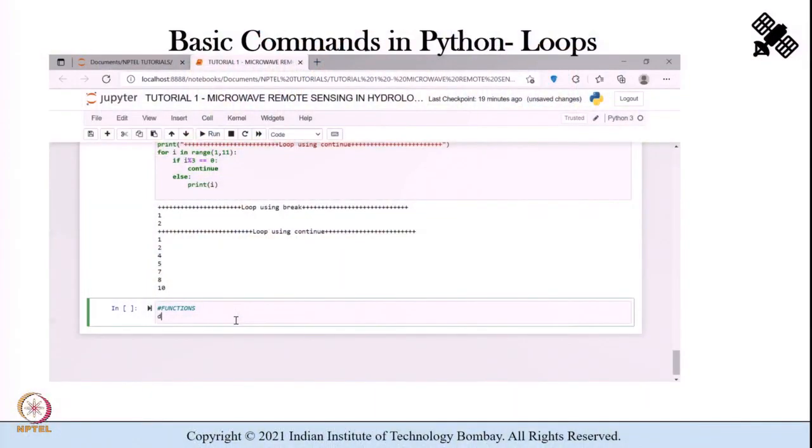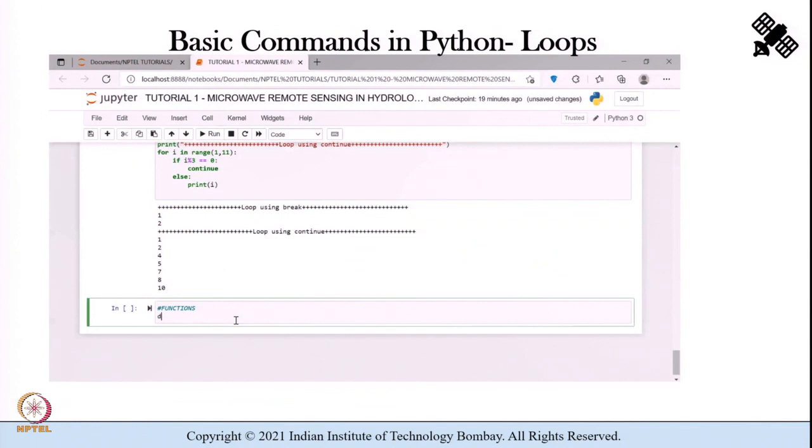We also looked at different data structures like lists and dictionaries, and we tried to understand conditional statements and loops, that is for loop and while loop, and loops using break and continue. There are a few more basic commands which are required as part of this tutorial. As part of tutorial 1 we stopped at loops, while loop, for loop and loops using break and continue.